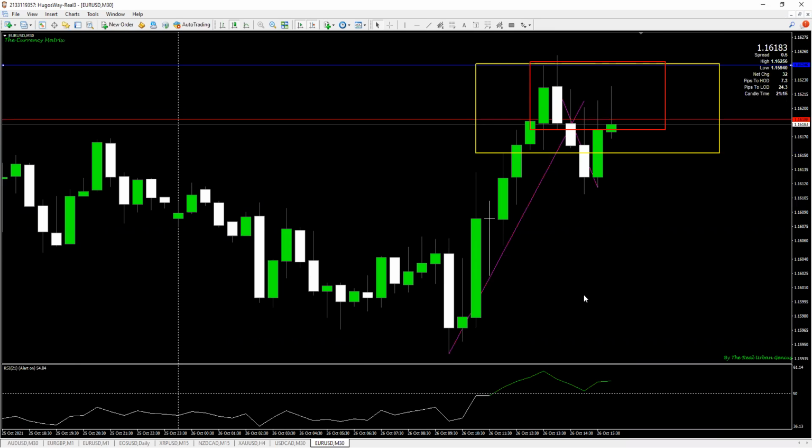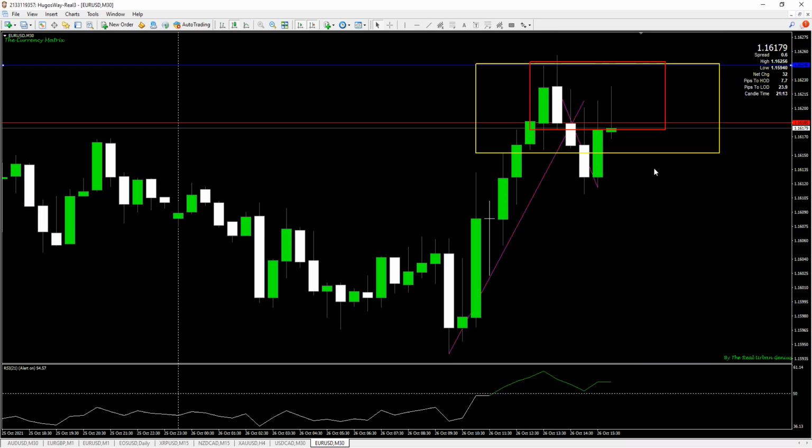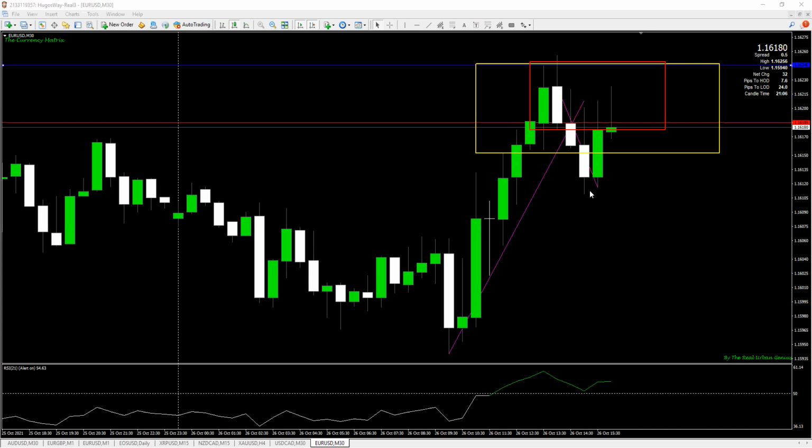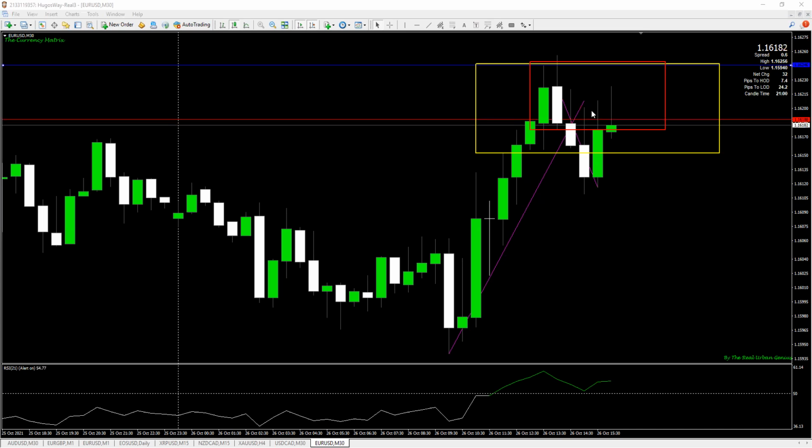Everybody following me? So we know this area is resistance. We know that's a resistance area. All right, we got about 8 more minutes on the Aussie USD sale. It should be coming into profit in a minute. I snuck about 3 more in when it peaked up. But going back to the Euro.